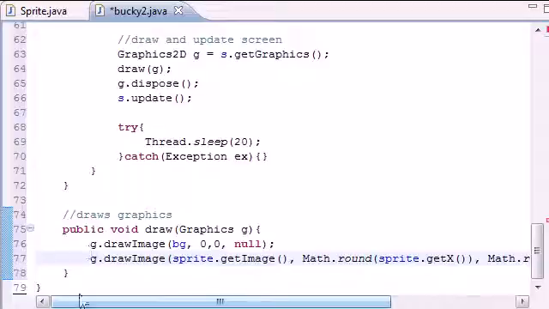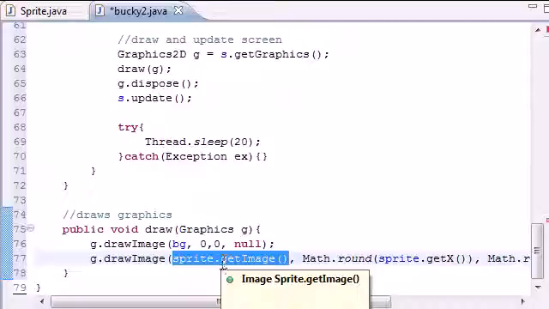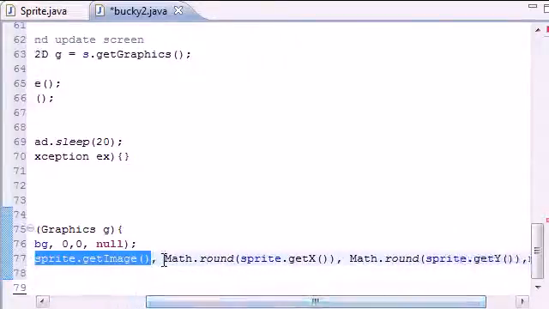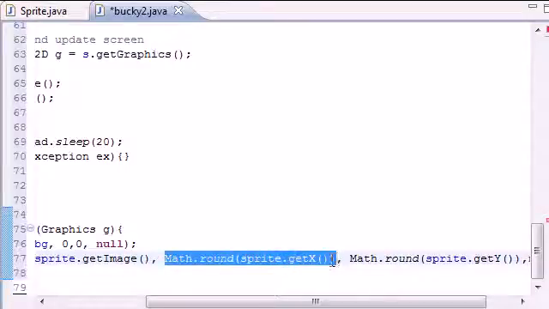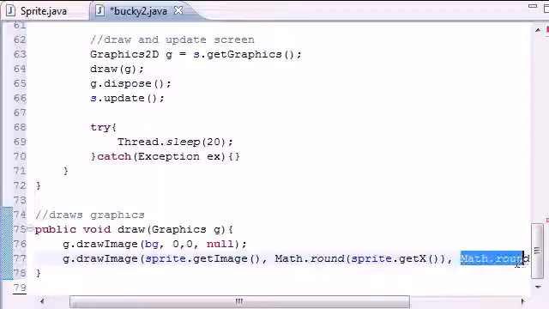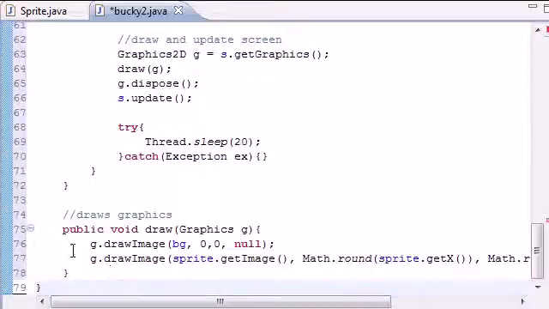So now what we're doing is we're drawing the sprite, and what this means, getImage. Alright, do you want the guy's eyes to be open or eyes closed? Well, that depends on the animation. We want it to draw at the X value, round it off to the nearest pixel. At the Y value, round it off to the nearest pixel. And for the image observer, just put null, because I mean, we don't need to go over that right now.